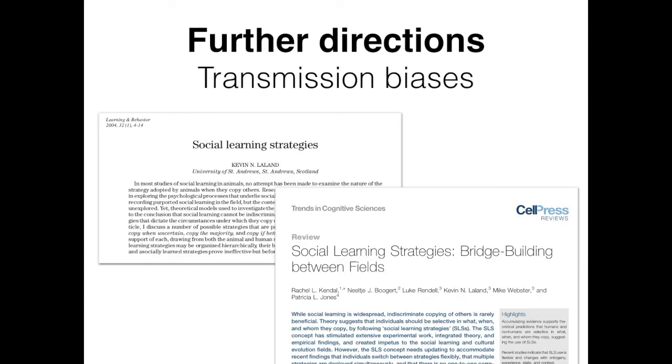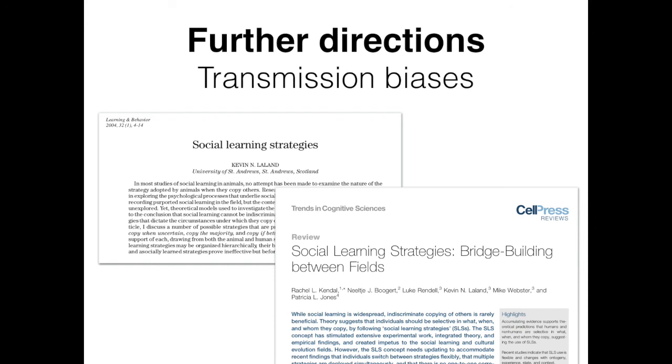One thing is that we've assumed in our model that individuals simply adopt behaviors from anyone they contact. However, there may be good reasons for not doing that. Right? In an uncertain environment, conformity to the majority behavior could be beneficial. So do what's the most popular. Maybe sample a bunch of agents and do what most of them are doing. Or if the value of certain behaviors is opaque, copying particularly successful or prestigious individuals might be a good strategy. I don't know what that person is or why that person is doing what they're doing, but they're clearly very successful, so maybe I should do what they do.